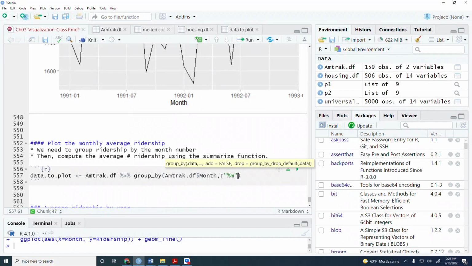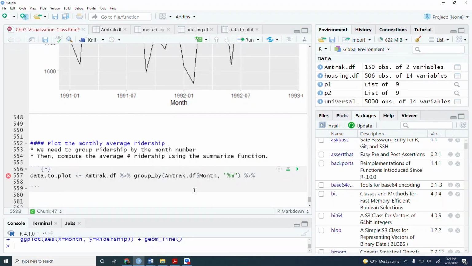This column is a date column, so R knows what the day, what the month, and what the year is. Once it is grouped by the month part, then we're going to pipe that.